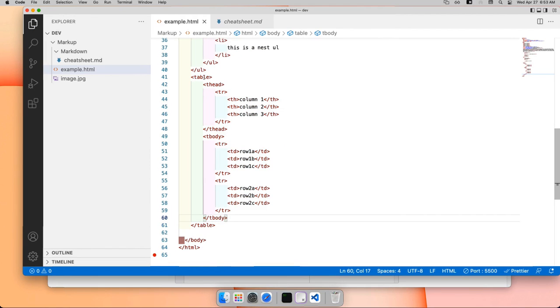Inside of it, you have a T head, T body, and each one of those has rows. So you can have multiple rows in each one, and they're identified as TRs. And each TR will have either TD for data in the body or TH for header in the T head.